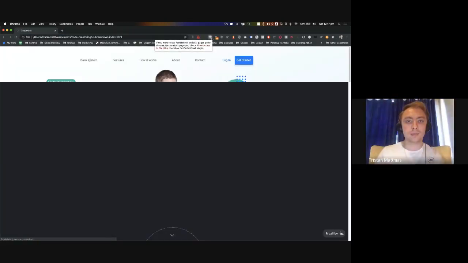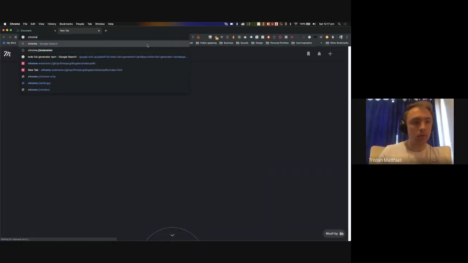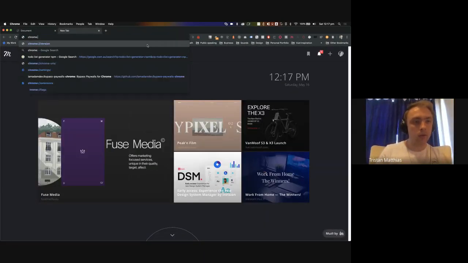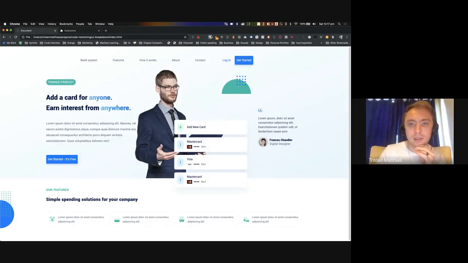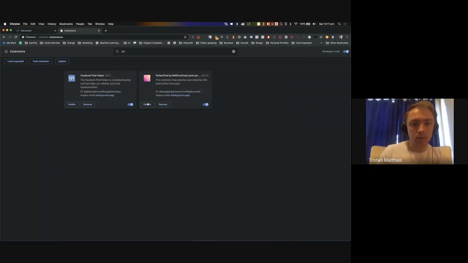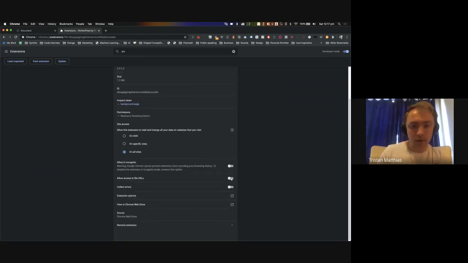All right, this one here. I have to enable, hang on. Chrome extensions. What is it saying? Have to add Pixel Perfect. Allow access to file URLs. There you go.